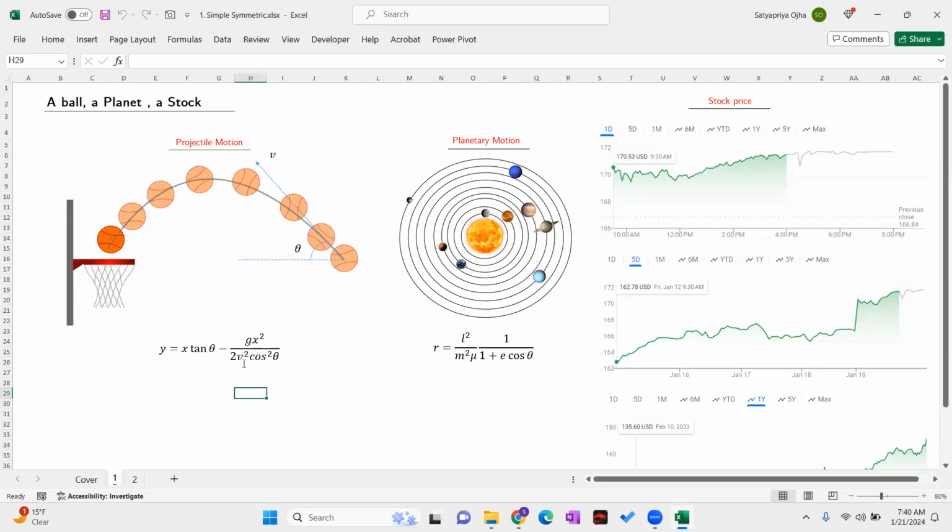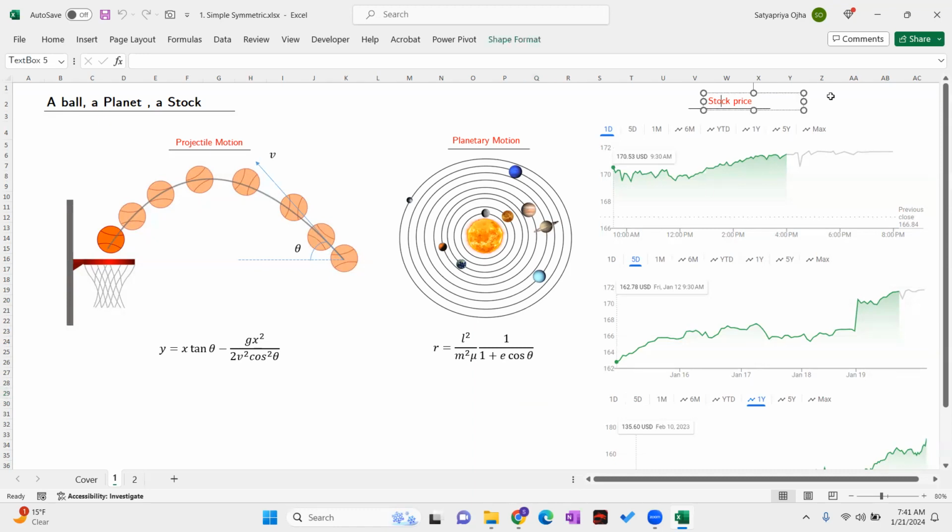Yeah, thanks to the equation, countries can now throw missiles at each other with precision. Another example: the motion of planets around the sun is also governed by an equation. Planets revolve around the sun in an elliptical orbit, and this is the equation. Don't worry about all these terms. I'm just saying that in physics, we have equations that describe the motions of moving particles, and they are pretty much deterministic. That means you can exactly pinpoint where a particle would be at a given point in time.